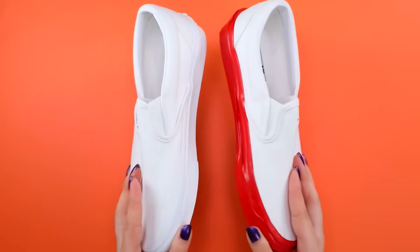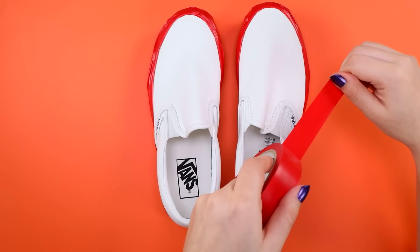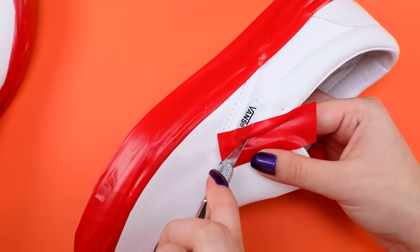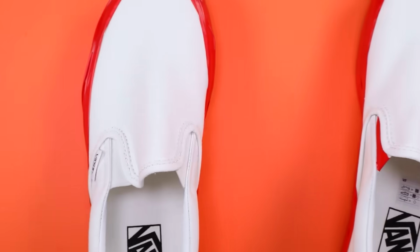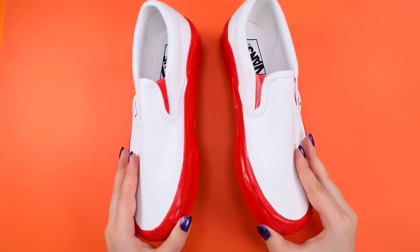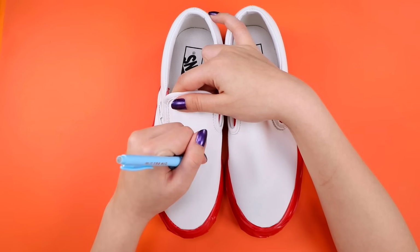Okay, 1 sole taped up. Let's take care of the other one. Surprise! Okay, and now I'm gonna cut out a few little pieces to cover the elastic part of the shoe. Take my knife and just cut away the excess. Tuck that under, and there we go. Exactly the same thing on this shoe. That transition sucked. The shoe was in the wrong direction afterward. Do better.